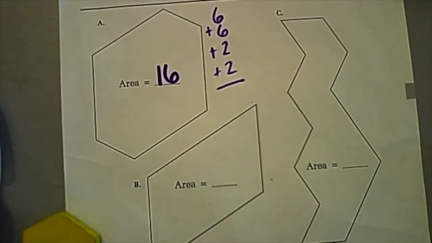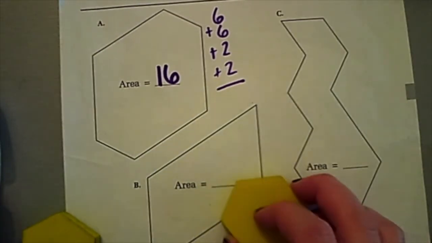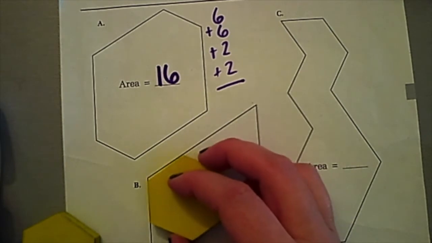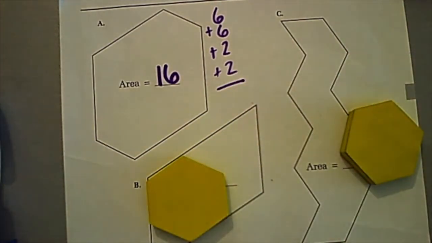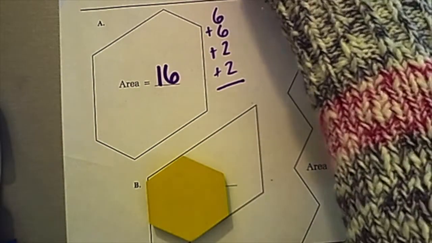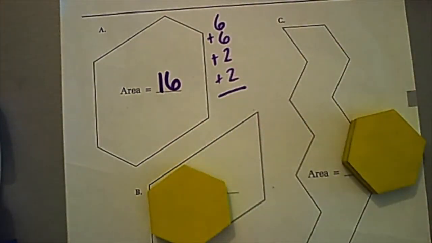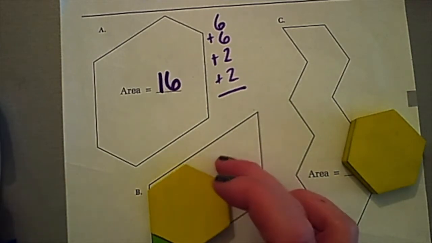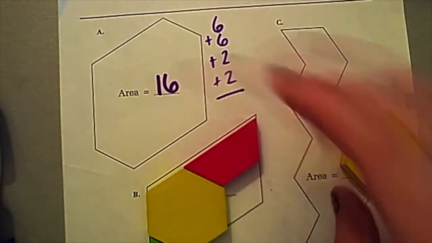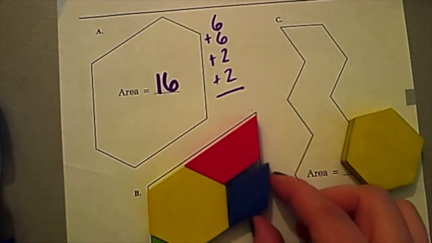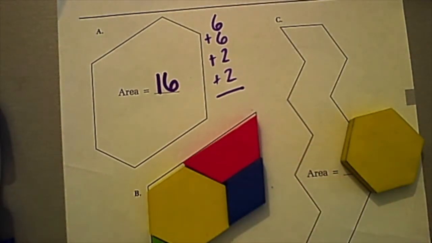All right, let's look here. Like I said, I like to start with the biggest pieces first. I can fit one there. Doesn't look like I can fit another one there, so we're gonna have to use our other pieces. So I can fit a triangle there. Oh look, I can probably fit one of these and then fit one of these. So now we're adding one of each together.